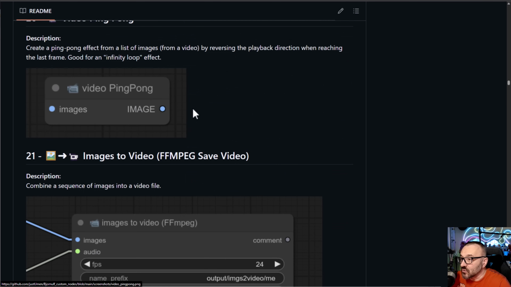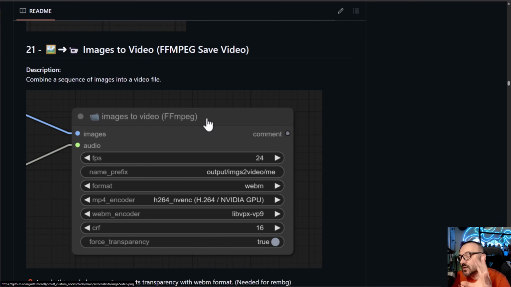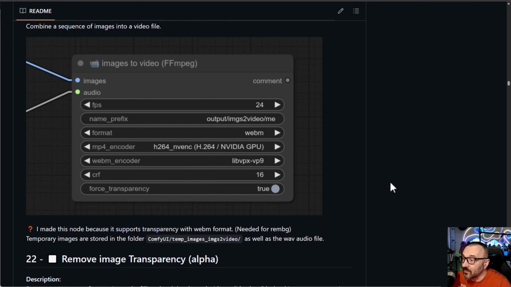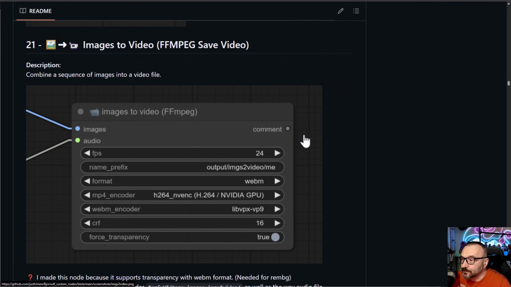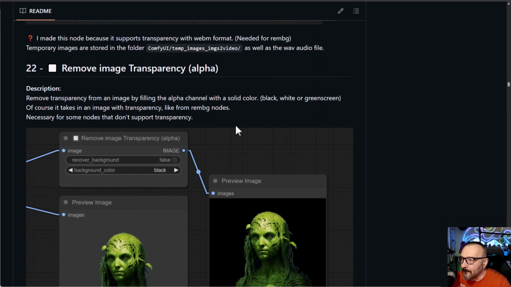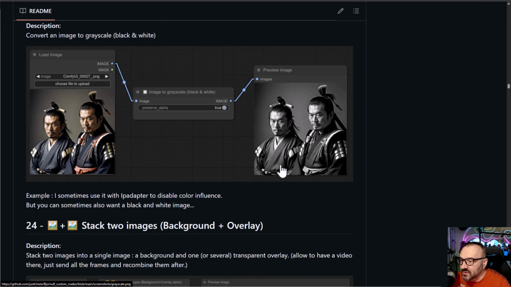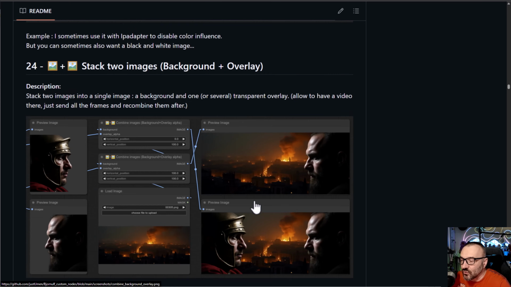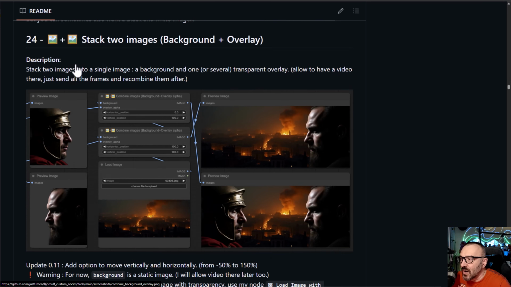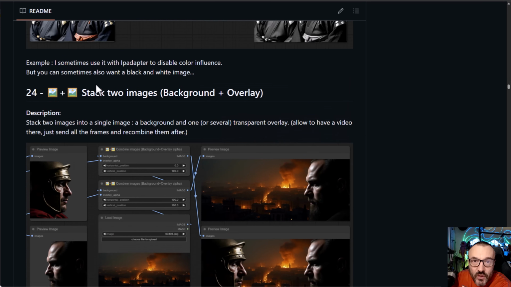And now we come to the video options. It's not necessarily video generation, but more video manipulations, which we actually needed badly in some cases, and I did not know if anybody does, except with this. So right here you can see we have it. It's why I say we need FFMPEG, because you have image to video, but besides this you have all this manipulation like remove transparency, image convert to grayscale. It's okay, but this one I was literally looking for recently.